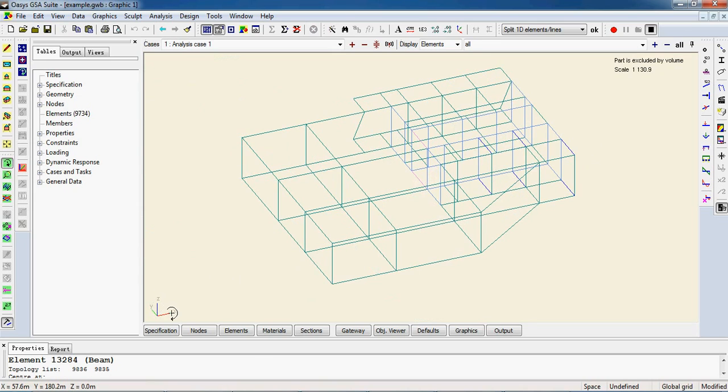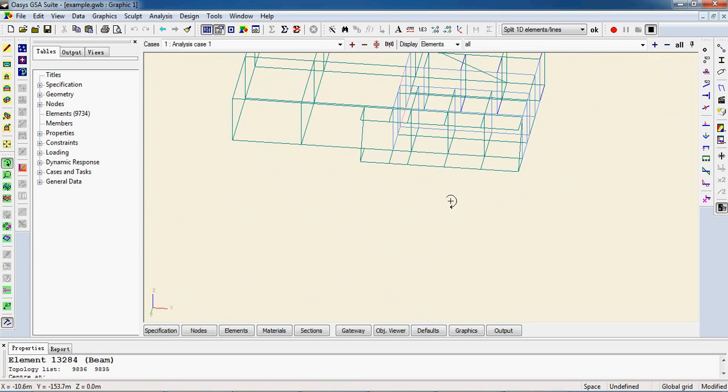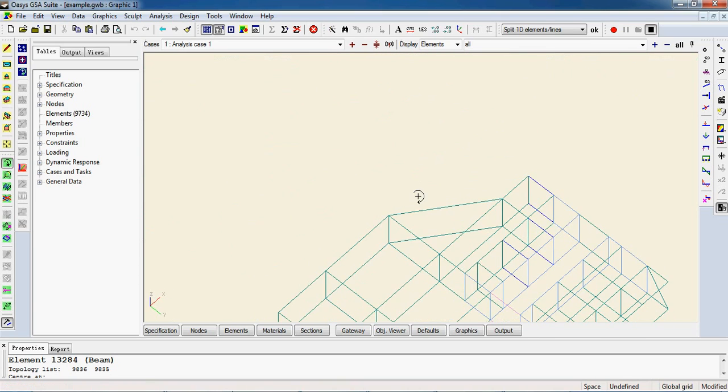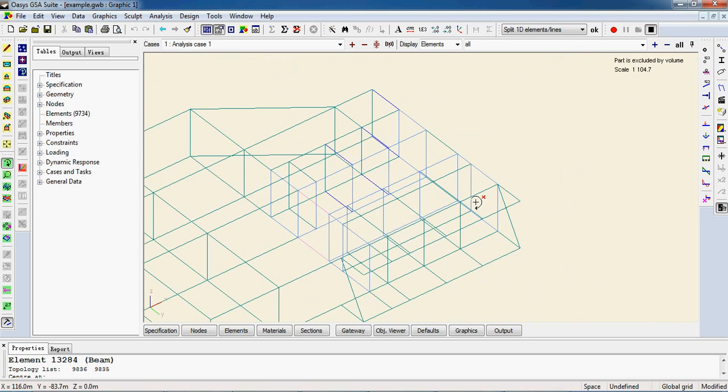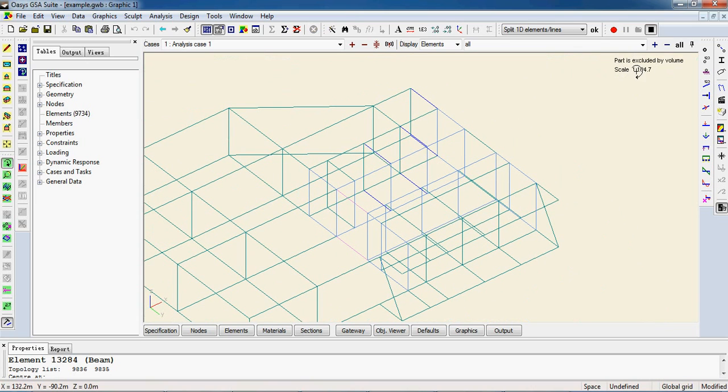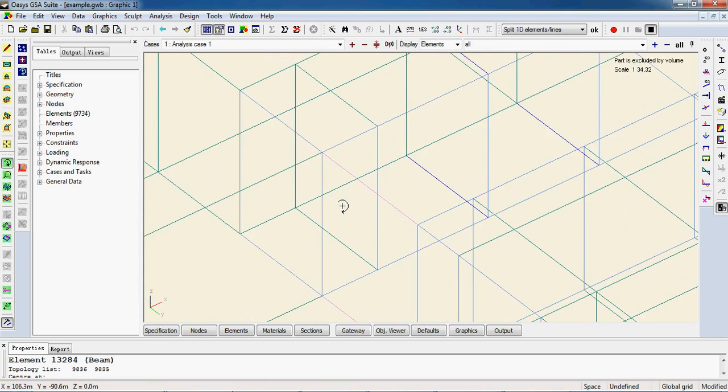Okay, and at the bottom left corner here, it shows the three dimensional coordinate system, and it will rotate when you rotate the model. And here shows the scale factor, which right now is 1 to 104.7.